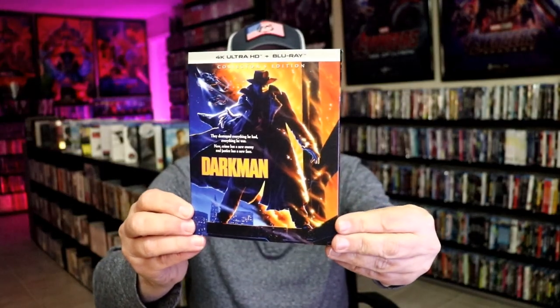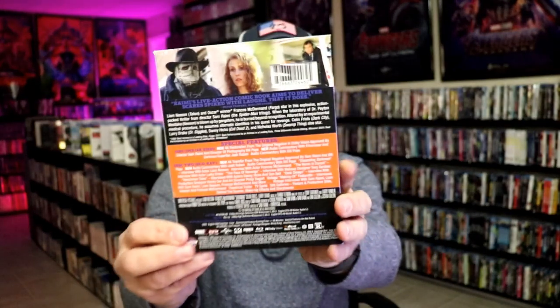So overall, I think this is a really nice looking Steelbook, and I'm really happy to have this edition in the collection. A very nice looking Steelbook. I've never actually seen Darkman before, so I'm definitely looking forward to checking this one out in 4K. I did want to take time just to show you the regular 4K with a slip — another beautiful looking slip cover. So I'm very happy to have that.